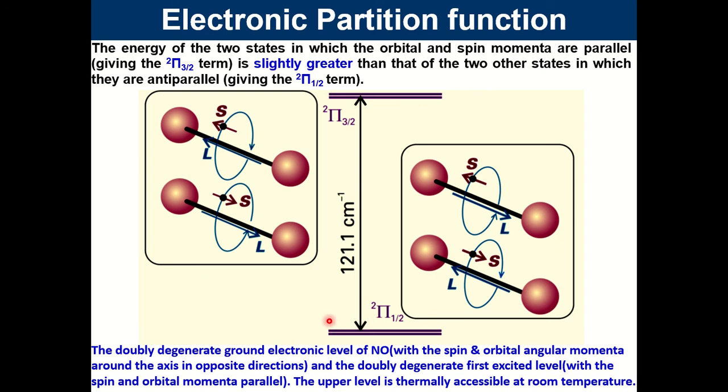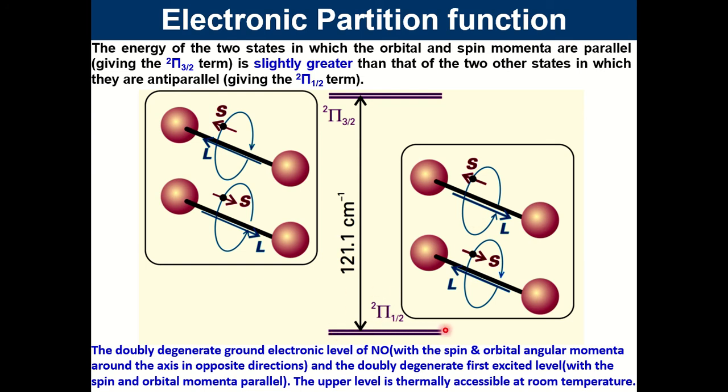This is the degenerate ground state, 2 pi half, and in the ground state you can have two situations, two ways in which the spins will be oriented. The spin could be in this manner, and the angular momentum, capital L, this blue line, is anti-parallel to this. So the spin can be down spin or up spin. Accordingly, if you put the orbital angular momentum L in an anti-parallel manner, both will have the same energy, and we represented it by this.